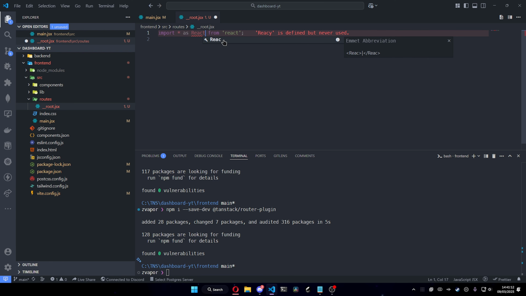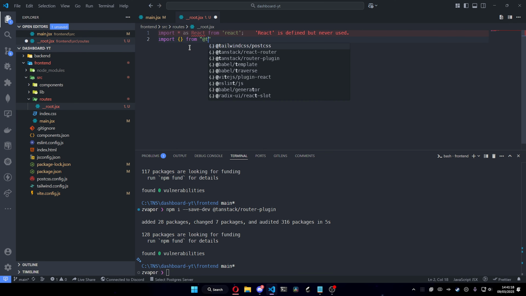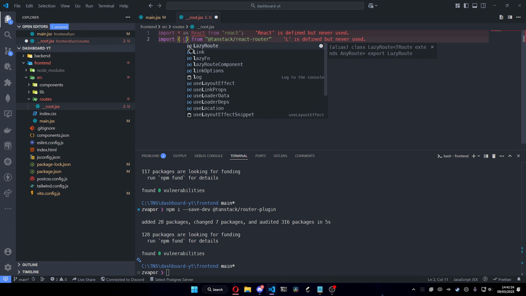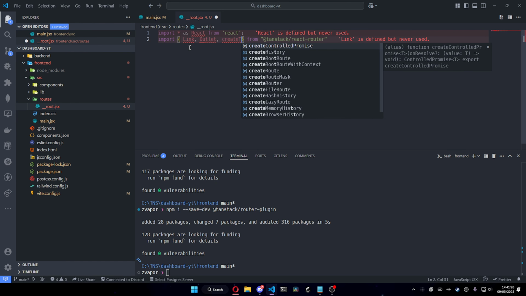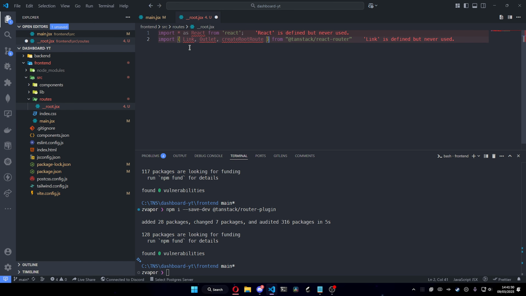We'll import from @tanstack/react-router, and we'll import Link, Outlet, and createRootRoute.